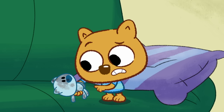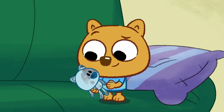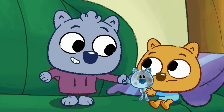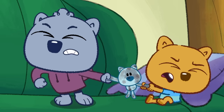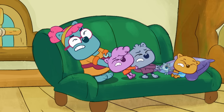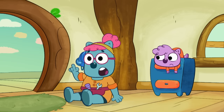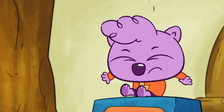You can do this, Snout. You're the toughest stuffy in the whole neighborhood. Okay, he's ready. Zeke, you gotta let go. We'll be back before you know it! And I'm off to help Ellie. So, what shall we?